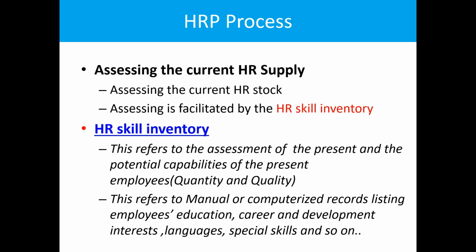Once the demand is forecasted, we can directly go to the HR skill inventory, right? We can refer to the skill inventory and find whether there are a sufficient number of employees who can be found internally to meet the demand we forecasted. Let's say in the demand forecasting we got 100 employees. For the coming 5 years, we need 100 employees. Then initially we need to check the HR skill inventory, whether we are able to find those 100 employees from the skill inventory.